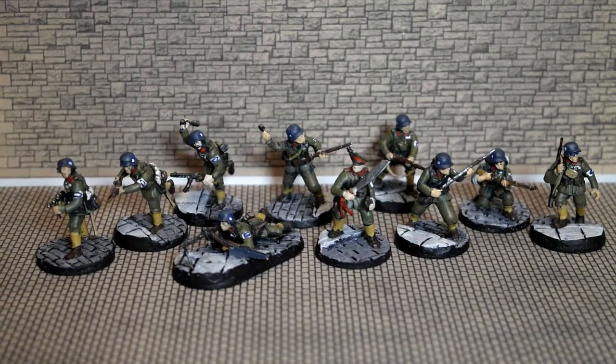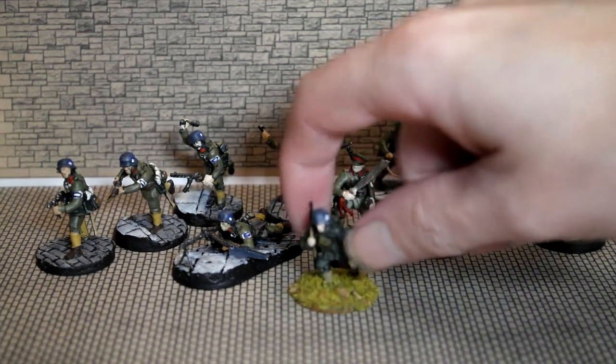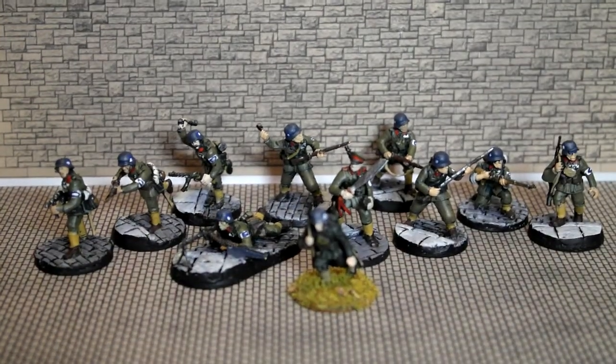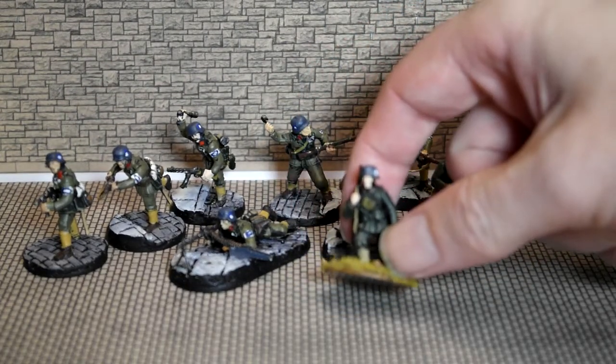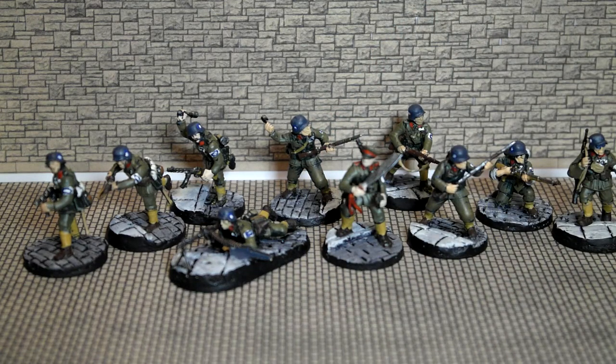Just to give you an idea, that is how the Chinese looked before. If I can zoom in on it. This camera doesn't like zooming. They were in the much darker green uniform because it was raining a lot, and so I thought dark green would look cool. I decided to spruce them up a bit, and I've made the uniform slightly lighter green, more like it would be in normal weather, and I've basically redone the bases.